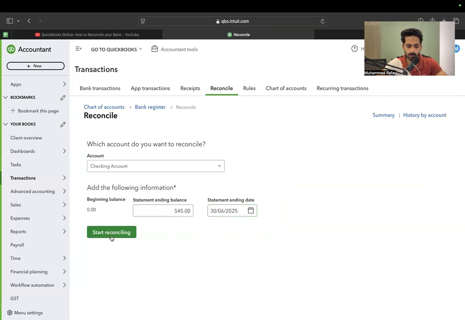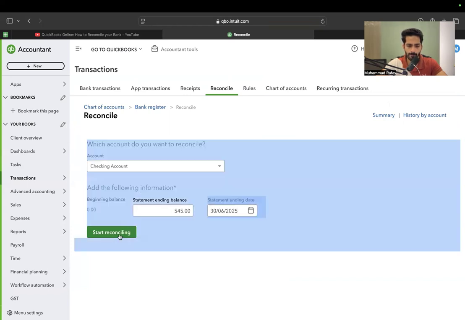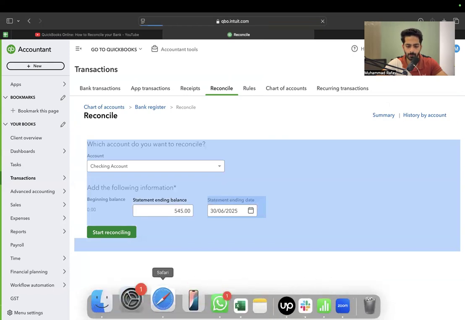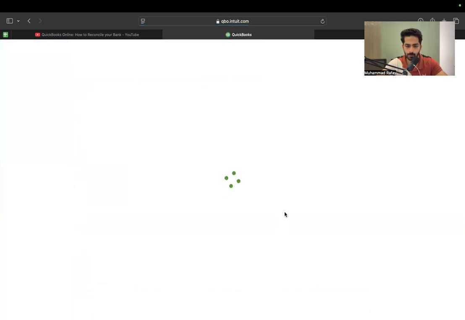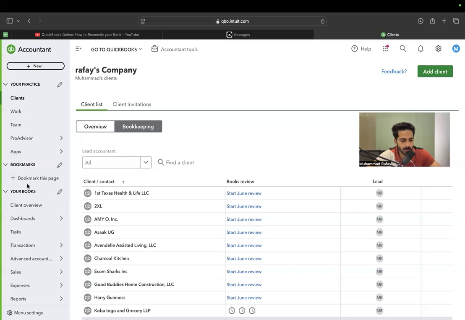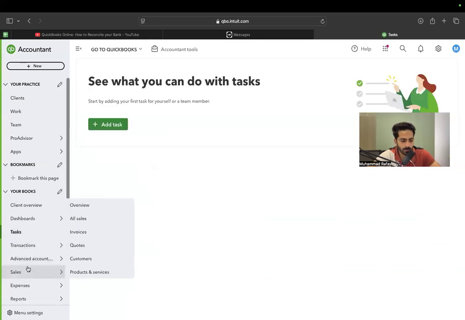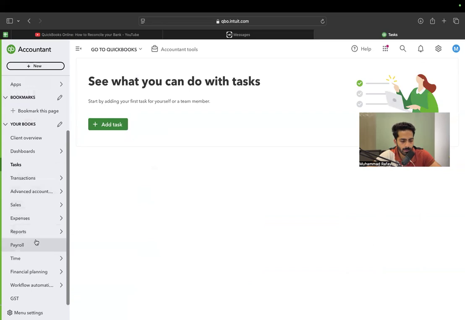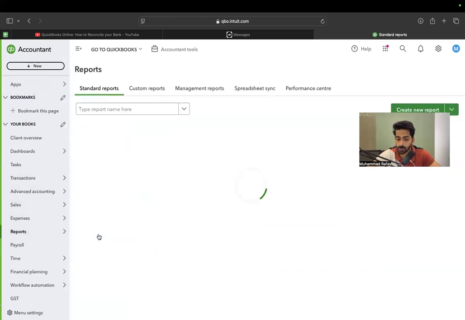So let's do this. We will go towards our reports and make sure that all the transactions which need to be there are there.